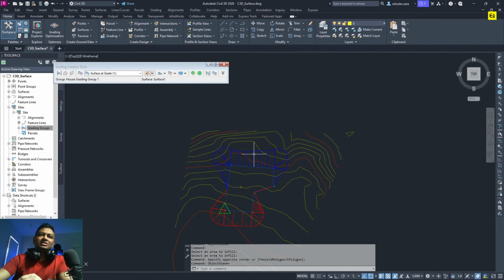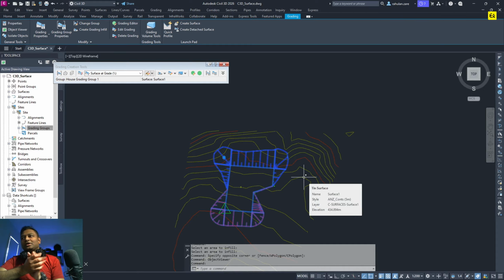So then what we can actually do is go further into the next one. We'll create a grading surface, and then we create a new surface and embed that surface into it. And also feel free to check the advanced tutorials on Civil 3D. I'll be doing more using grading tools with water and other things. We will be doing it.